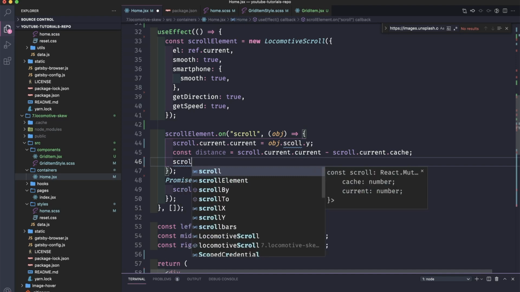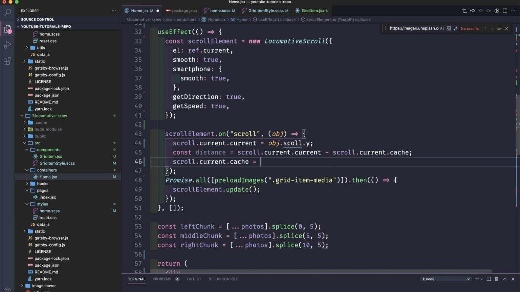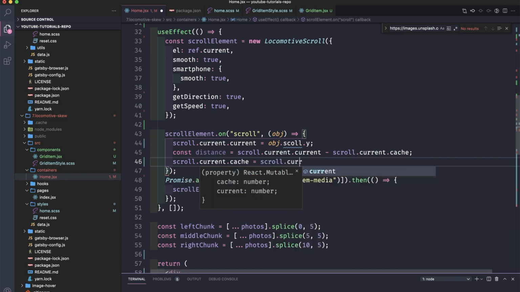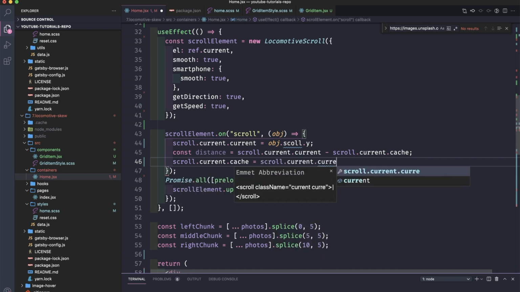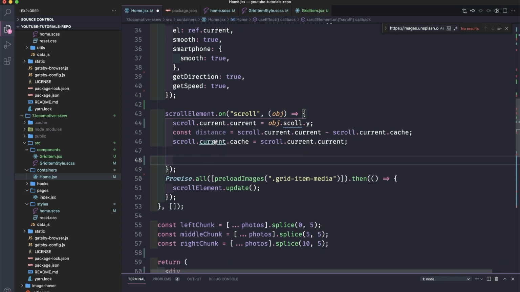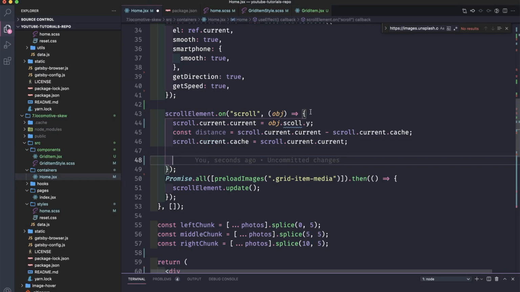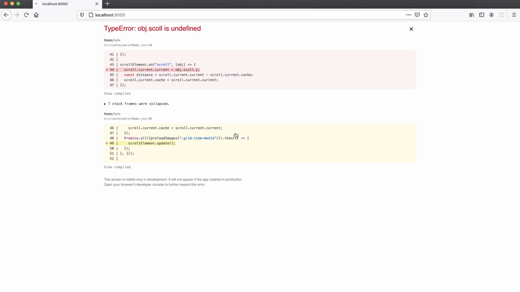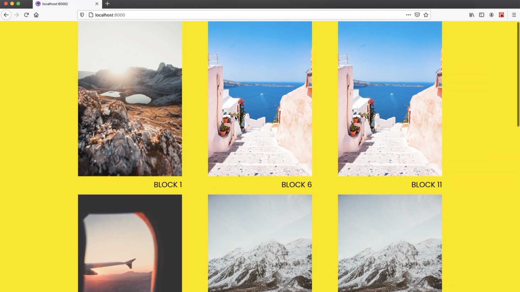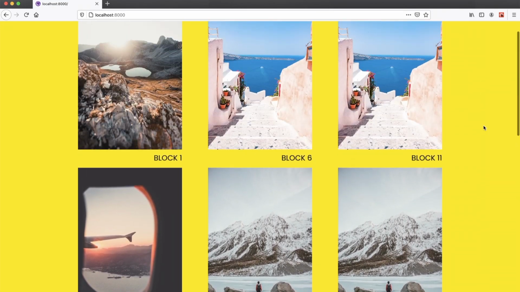So scroll current cache is equal to scroll current. So we have this distance, and this distance will give us the amount the users scrolled.